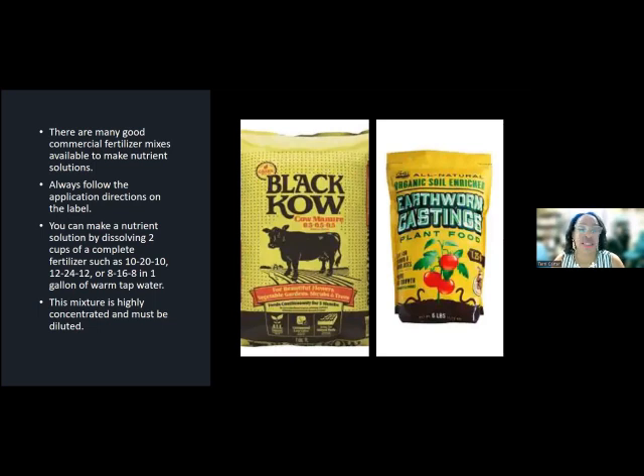One of the best ways to get people excited about gardening is to share some plants with them. Once you give them that plant, they feel like they've got to take care of it. If you're serious about it, think about starting from seeds — you may not want to the first time, but think about it at some point. We're coming up on fall now, which is a great time to start gardening. It's not going to be so hot out there and you don't have to worry as much about insects. Look at starting something like lettuce — it's very easy to grow and it is a fall vegetable.